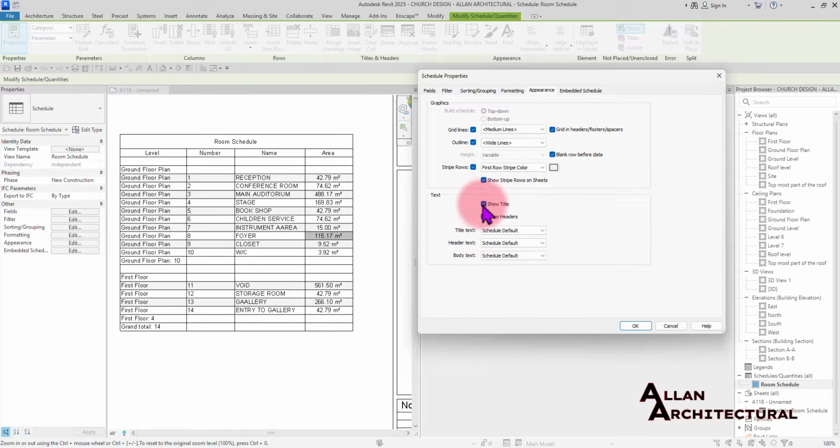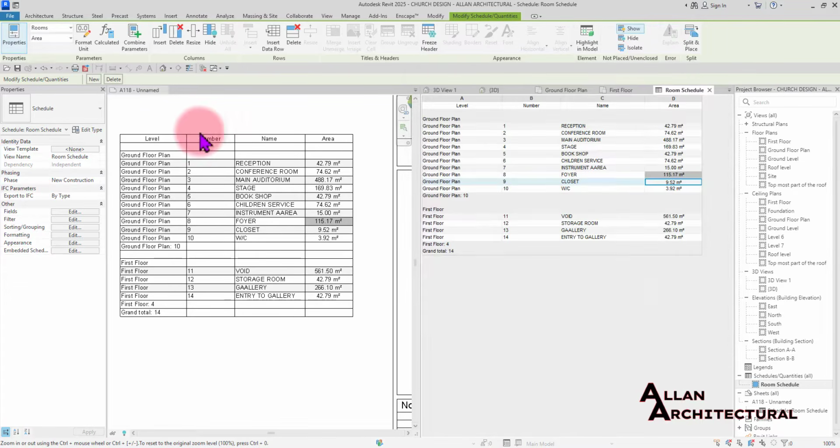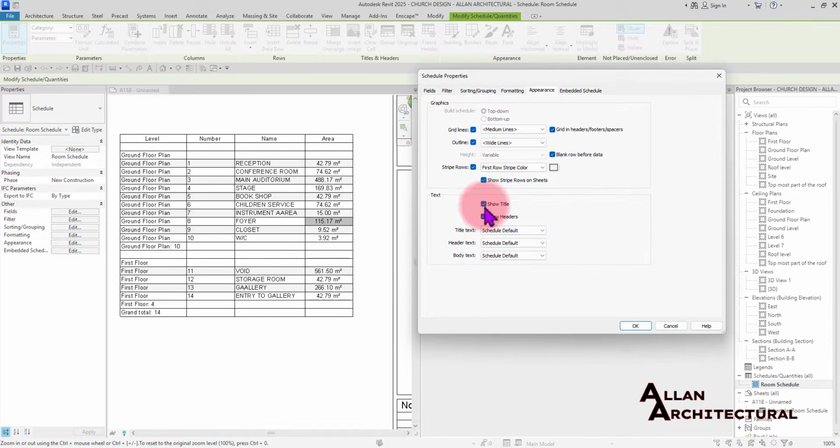All right, so now we have the option where we can show the title, which is the room schedule. So definitely we do want to show the title. If you do not want to show the title, you can uncheck that. Let me uncheck that so you see. So we do not have the title in there. It's also vanished out of there. It's now invisible. So we are going to get back in here, get into appearance, and definitely we want our title, and definitely we want to show the headers as well.